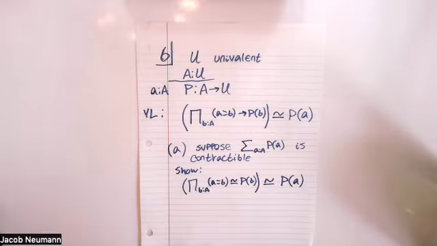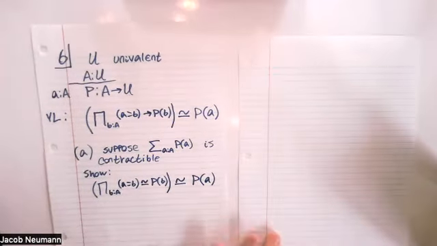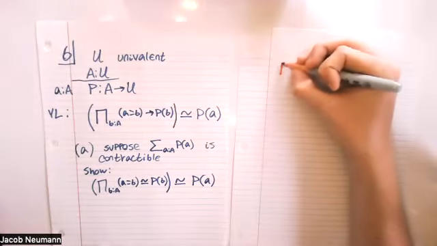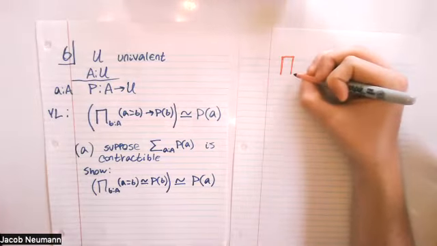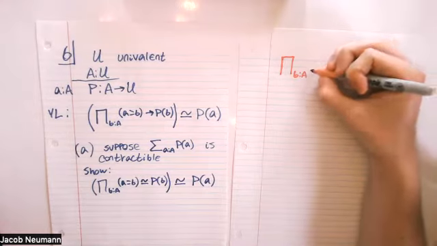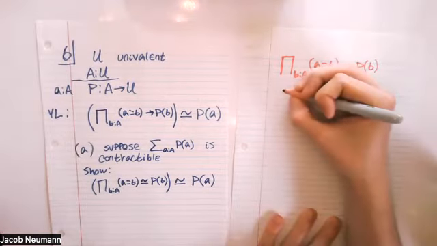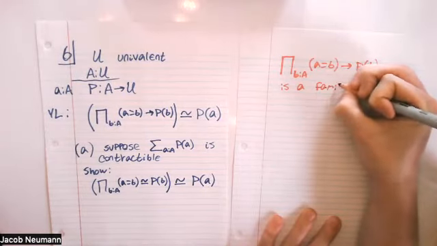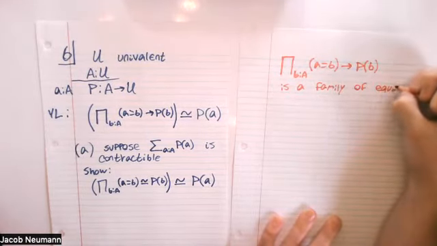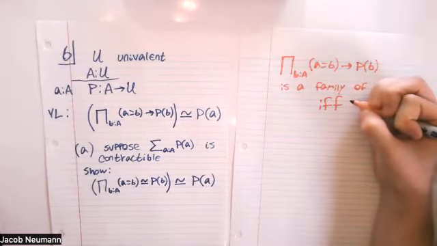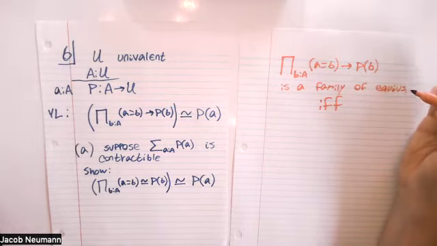And so, let's do that. This is going to make use of an important fact that we've seen before. I think the exercises say that it's Theorem 11.1.3, and that says that if I have a family of maps for each B in A of A equals B to P of B, so this is a family of equivalences, then each of these is an equivalence if and only if the induced map on the total space is an equivalence.